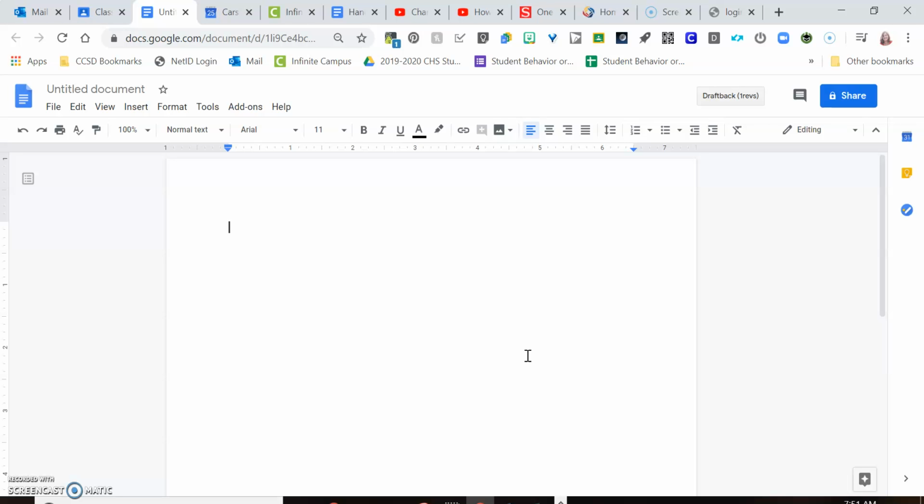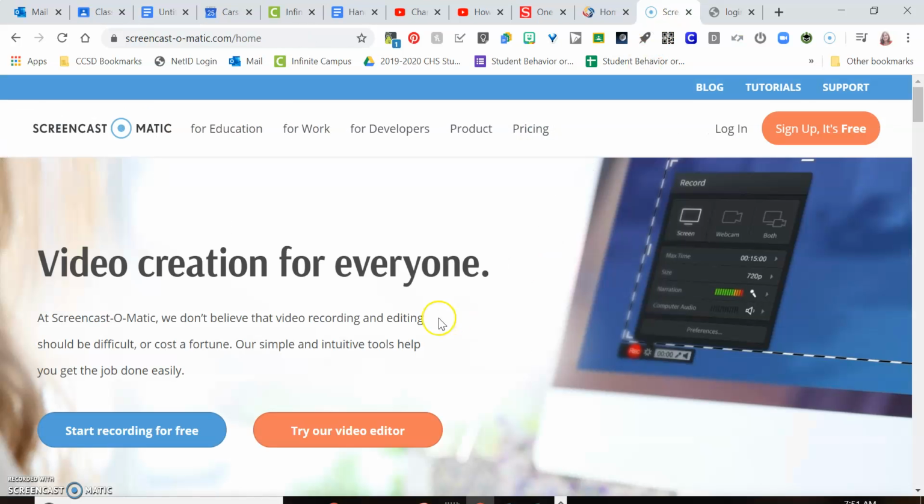This program is really simple when you go to save documents or videos. When you go to save the videos, it gives you some options. One of those is just to download a file onto your computer or to upload it to YouTube. So it'll let you upload straight from this software.